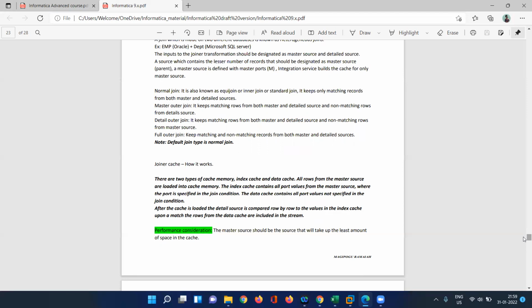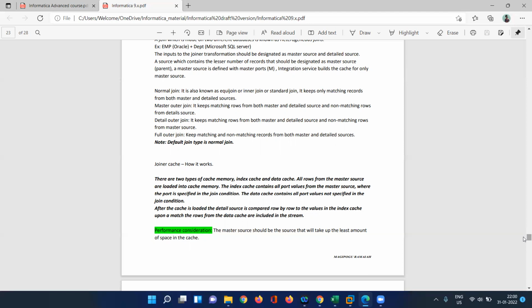Why? The master source ports which participate in the condition, those values are going to load into your index cache.